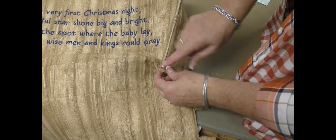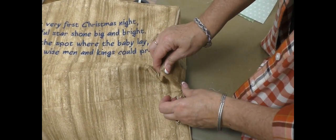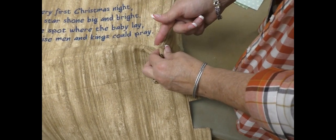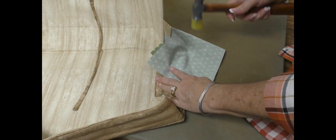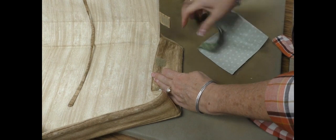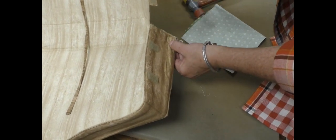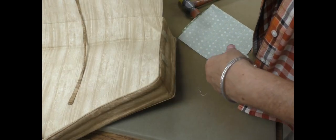Okay, on these corners right here where you're top stitching this down, it is really thick, so you might even get some jeans needles. That would probably help. Also, what I've done on a couple of them is take a piece of fabric and a hammer, and just hammer those down a little bit. That will help squish that seam, because you want to get it a little bit thinner. Because it is thick right there when you top stitch across, that might help.